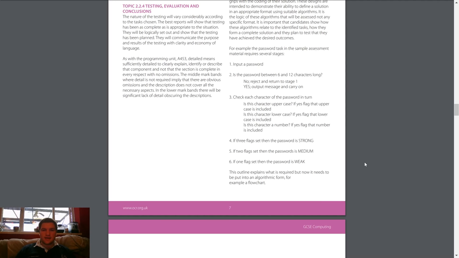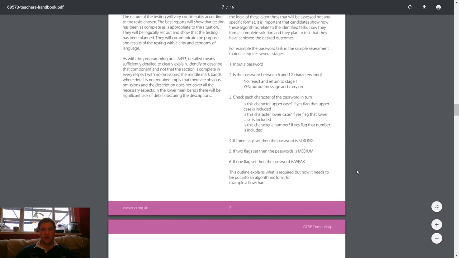Now, I must stress that anyone watching with a little bit more programming and computer science knowledge will know full well that that's not a particularly good measure of whether a password's strong, medium, or weak, because passwords like this can just be subject to dictionary attacks and so on and so forth. But that is beyond the scope of this particular tutorial. This is supposed to be aimed at the very first time you ever start programming.